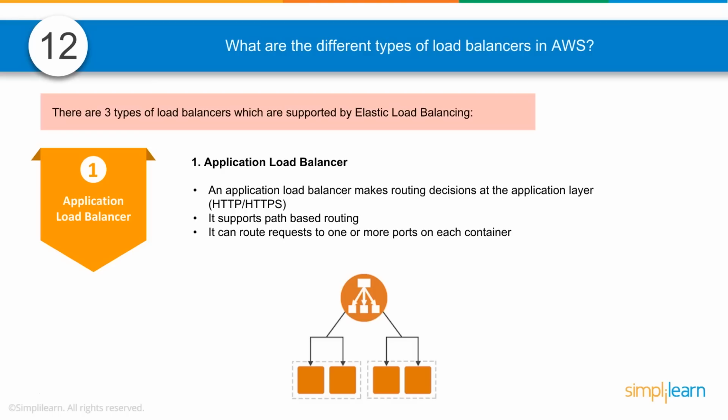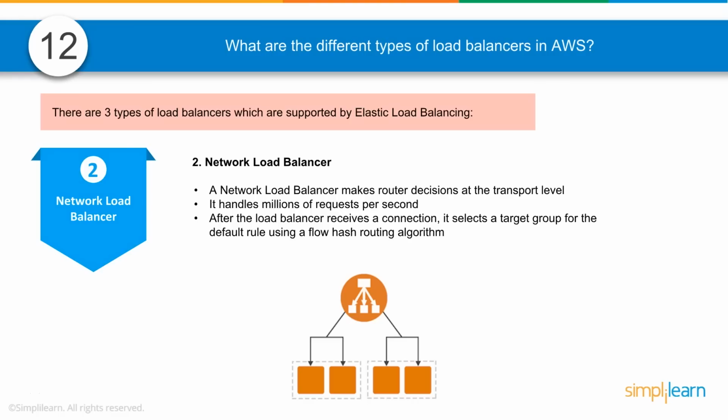For example, simplilearn.com/some web page, simplilearn.com/another website. So it's going to direct the path based on the / value that you give in the URL. That's path-based routing, so it supports that. And not only that, it can support port-based routing, :8080, :8081, or :8090. Based on that port also, it can take a routing decision, and that's what the application load balancer does.